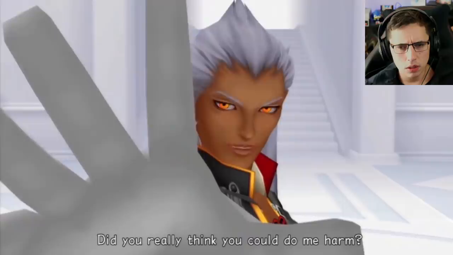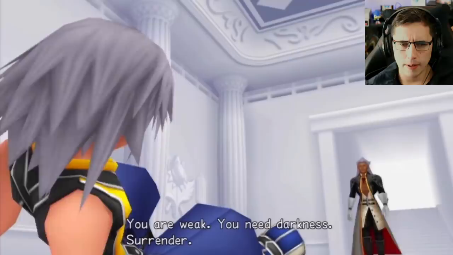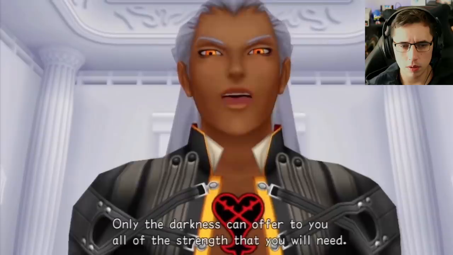Oh, he's got that sword! Did you really think you could do me harm? A weakling like you couldn't even defeat Sora, and you had darkness on your side. Excuse me for being weak. You are weak. You need darkness. Surrender. Bow to darkness. Bow to me. That's not gonna happen. Only the darkness can offer to you all of the strength that you will need.